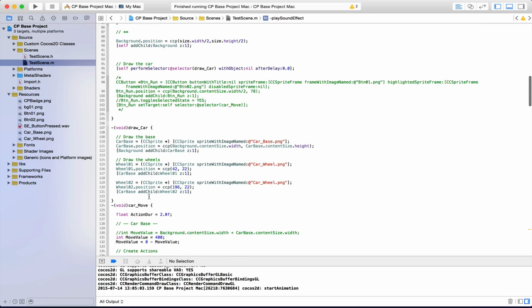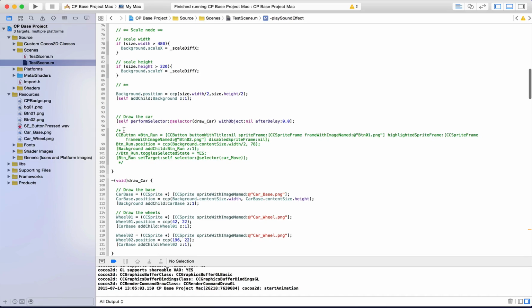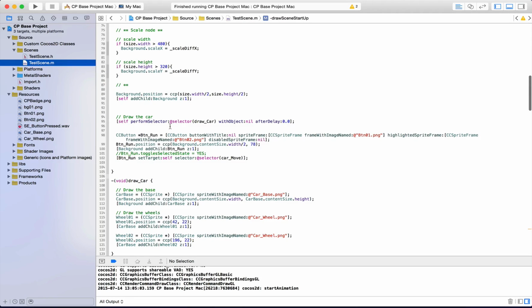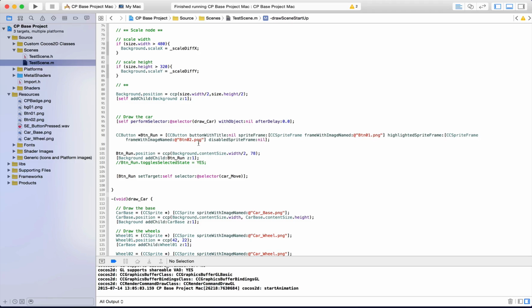That's a bit rambling, but let's get into this. I already have a pre-made button here, so we're going to go straight into the CCButton class. Now I do have 2 images, button 01 and button 02. One is used for when it's normal, and one is the pressed state. I've already had it pre-made just because it does take a bit of time, but I'm going to explain it here. First of all, I'm just going to go down here and I'll divide this out as well. I've declared the button as a CCButton.